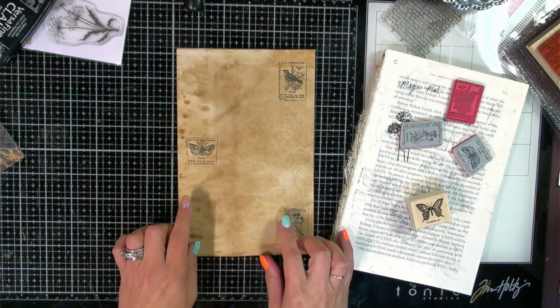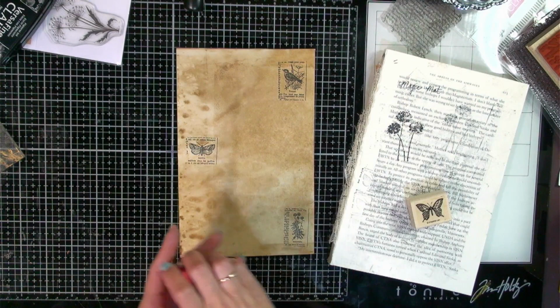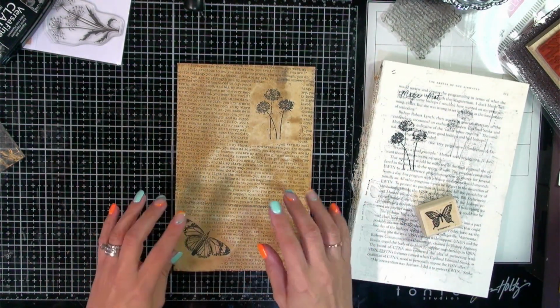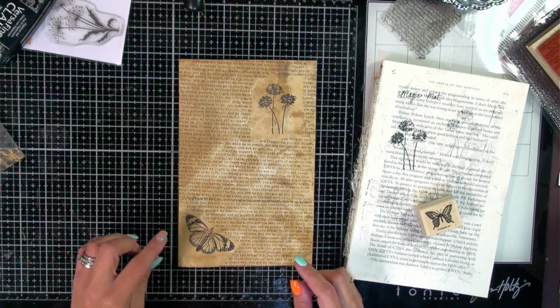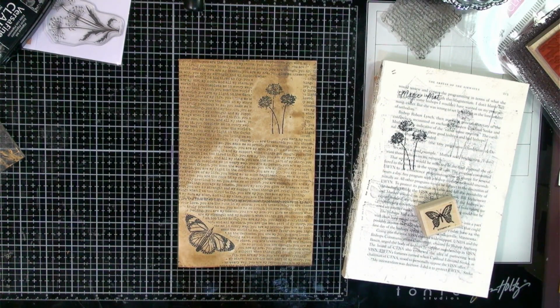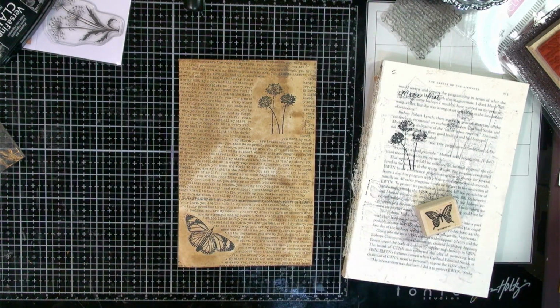Doesn't matter. Oh, you know what I want to do? Okay, things are coming to me now. So the next step on here, let's get back to what we were doing, is to add, like, you can use watercolor pencils and then a little bit of water, and I didn't bring my water. I'll have to use the water pen then. Unless you would run up and grab the water. But I just paused them. It would be awfully rude of me to pause them again.